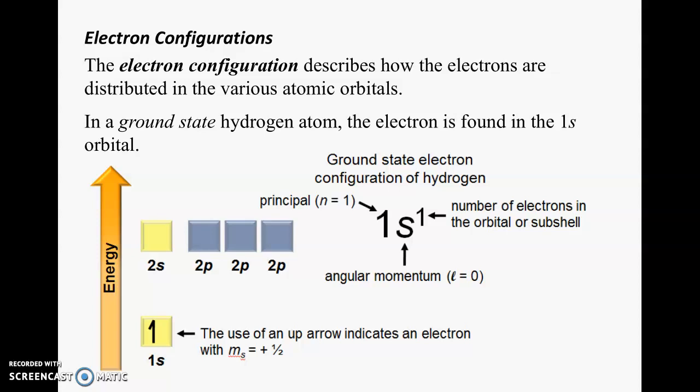We are going to look at the first few elements in the periodic table and look at how their electron configurations are designated. So this is a picture of the ground state of the hydrogen atom. The electron is in the 1s, in that top row, and we showed the electron as a half arrow pointing up. But the notation is 1s1, and that superscript 1 says that there is only 1 electron.